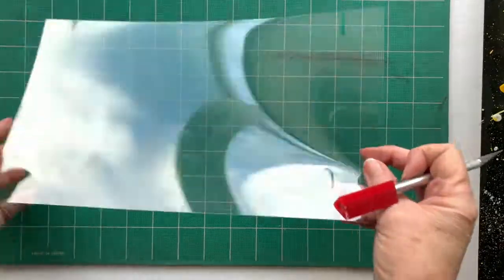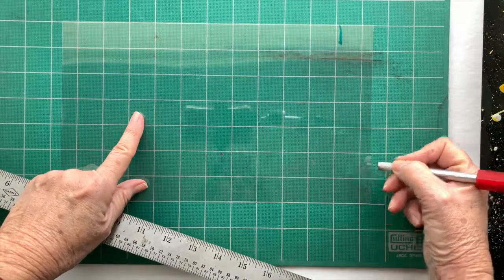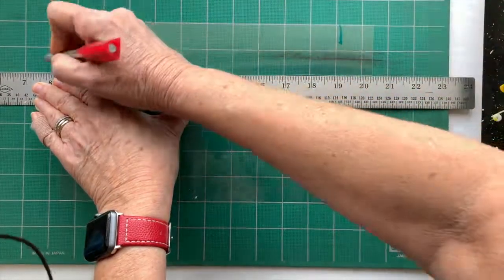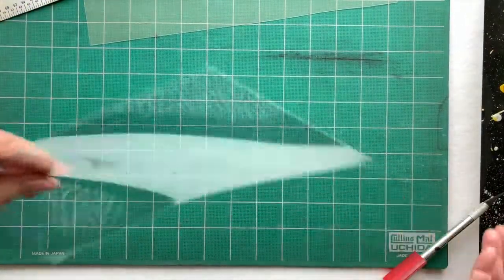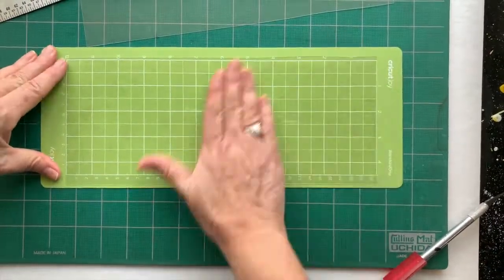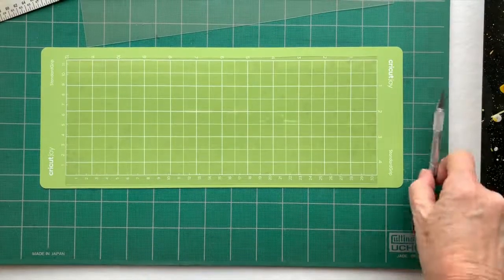Okay, so now I have this clear film, this craft plastic. I am going to line it up on my mat, and I'm going to cut it to about 5 inches so that each one of these squares is an inch. 1, 2, 3, 4, 5. Take my mat. Now this is a standard grip mat, and I'm just going to burnish it down with my hand. Make sure there's no bubbles. And now we're ready to move to the Cricut.